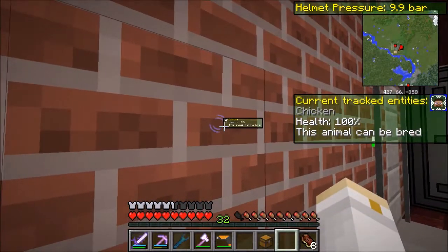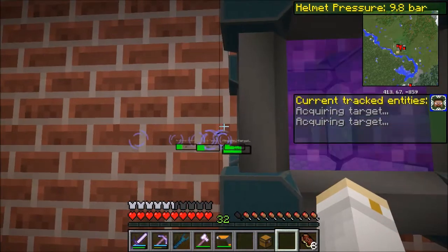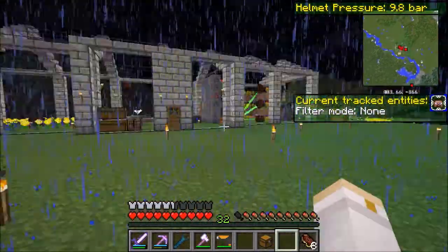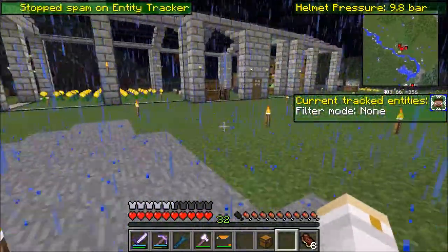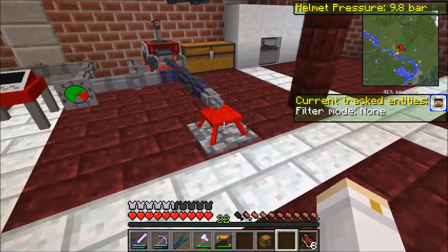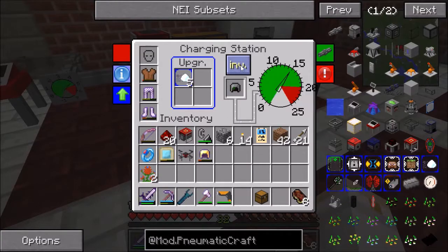You can look over that way, you can see that there's a chicken. That's where my animal farm is currently at. So you should see a bunch more chickens coming up there, and probably some cows as well. If we look off in another direction, there might be some more bad guys and other things around. So obviously if there are a lot, it can be too much. Now the range of it is only 16 blocks, but take it back out and go in there.